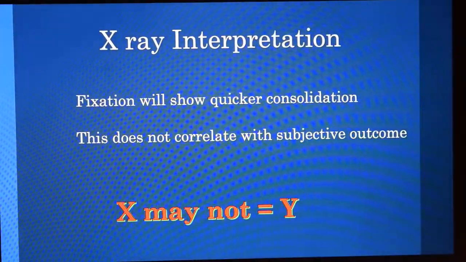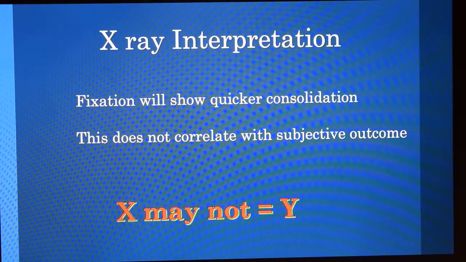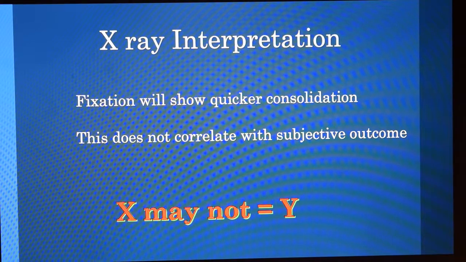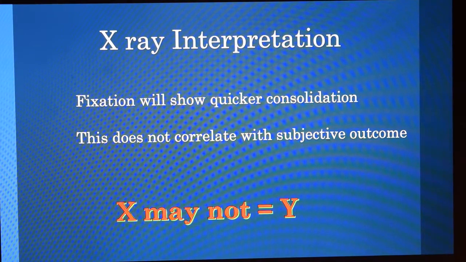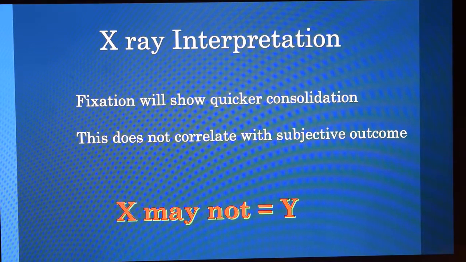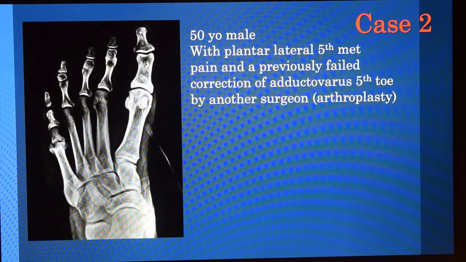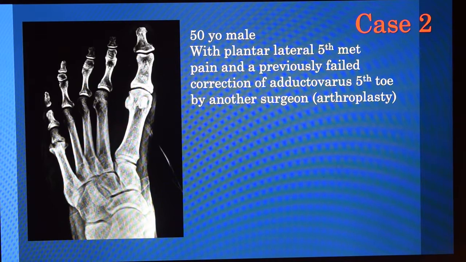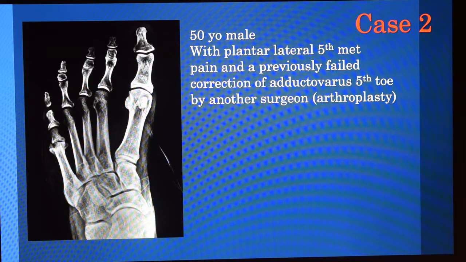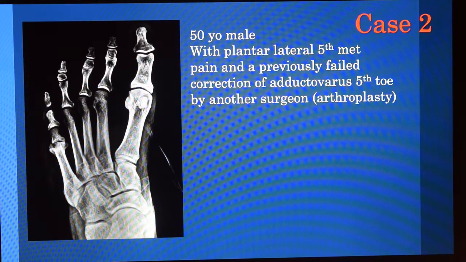Now, when you talk about X-ray interpretation, when you do fixate, you will get quicker consolidation. This does not necessarily correlate with subjective outcome. So X may not equal Y is what we say here. For example, here's case 2. This is a 50-year-old male with plantar lateral fifth met pain and previously failed correction of adductovarus fifth toe by another surgeon through arthroplasty.